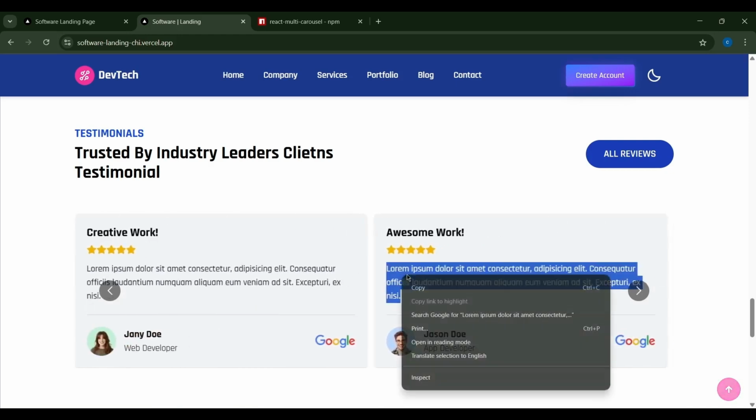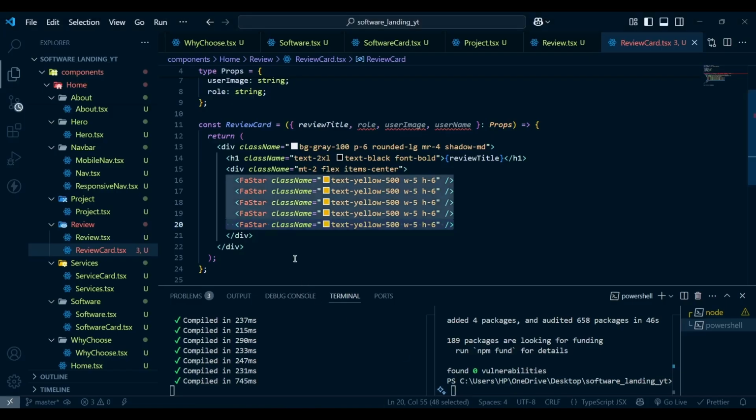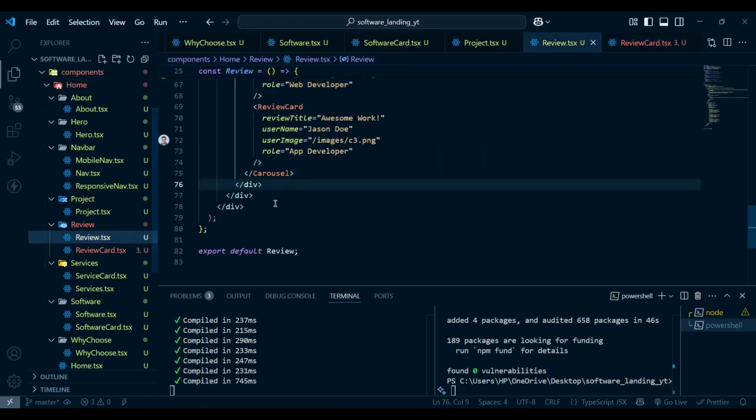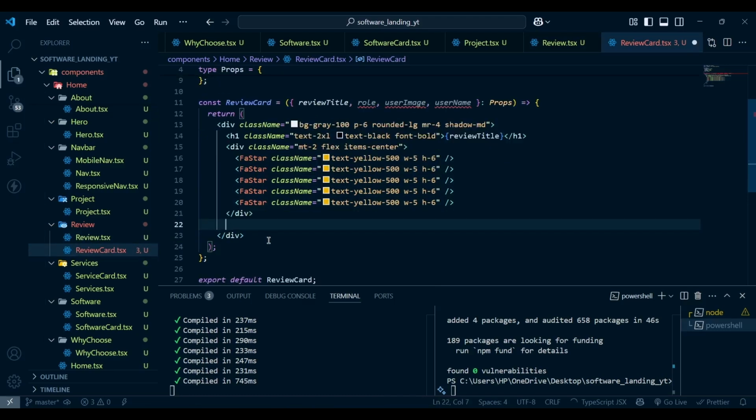Next we have this random text, so I'm going to copy this random text, which is the main review here. If you want, you can pass a prop here as a review description or review text, but I am going to use a random text here.